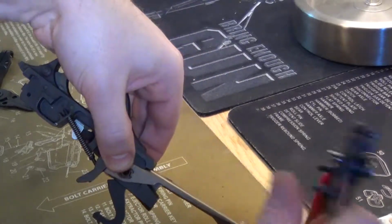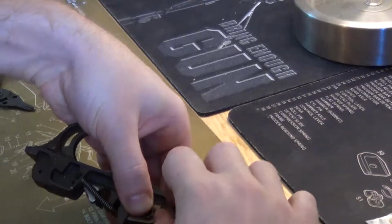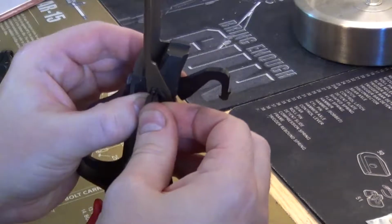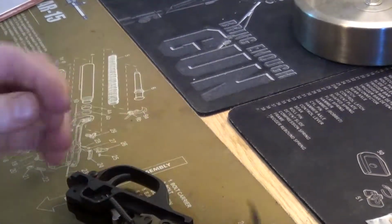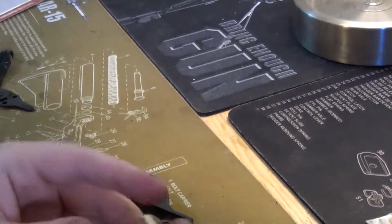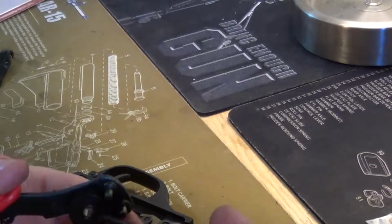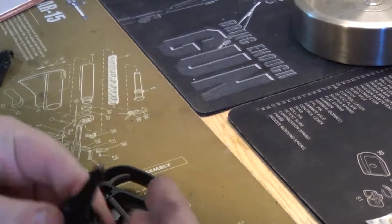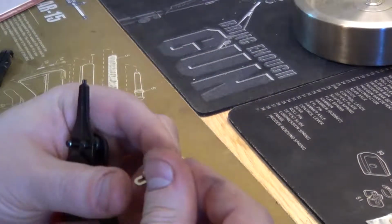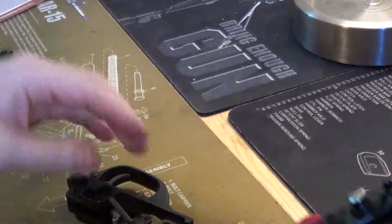Alright. Pray that the snap ring pliers will go back in. I'm just going to go ahead and switch out and do the skinnier ones, because even though it should be like the perfect size, it's not going as well as I would hope. So let's go ahead and shove this back on here, swap this out. There. Alright.